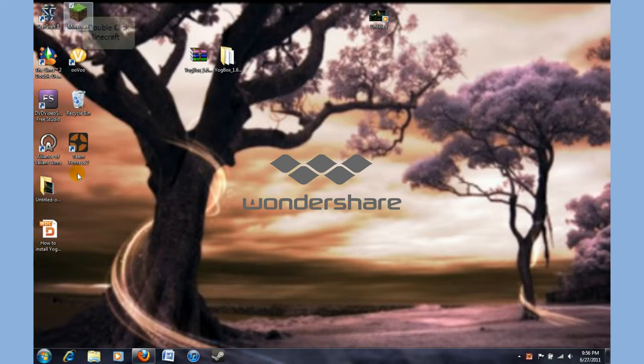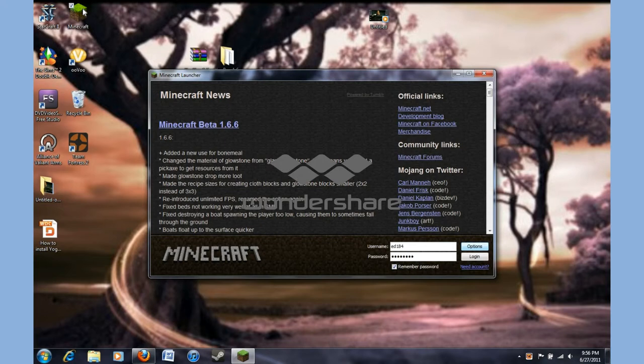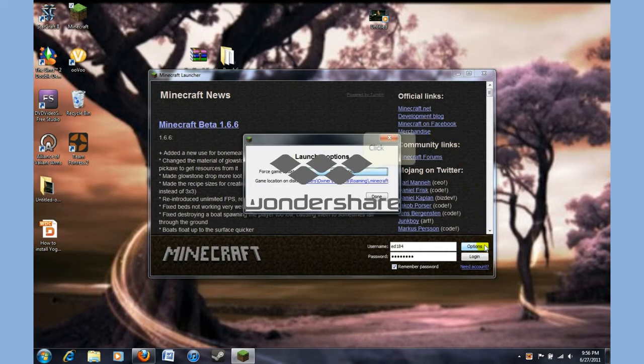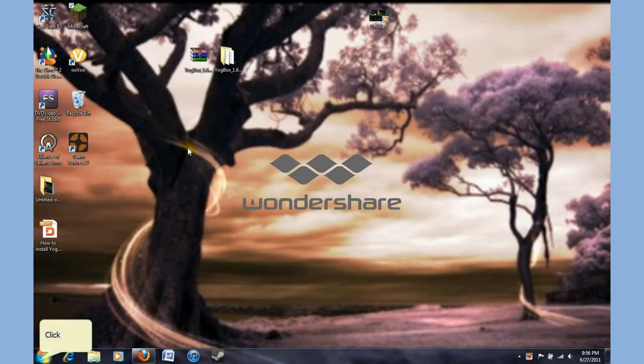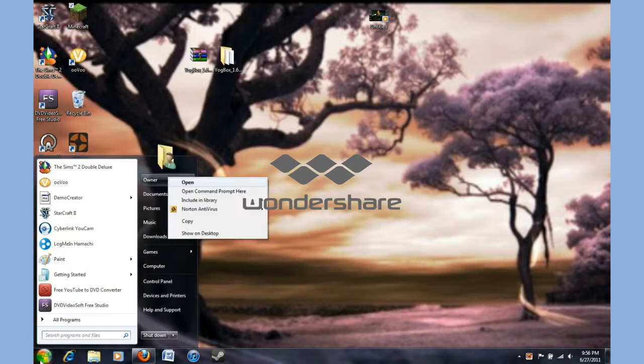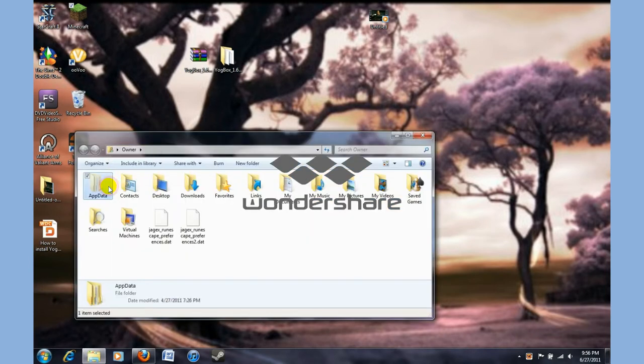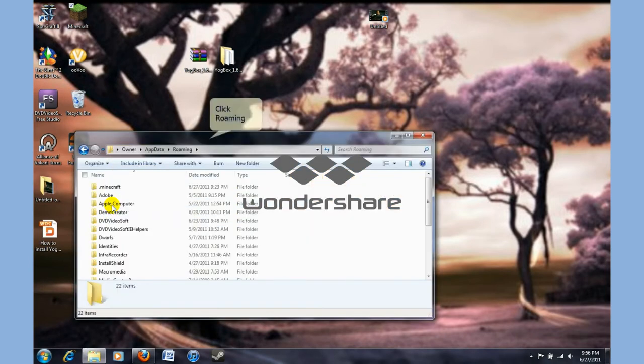You have two options here. One is, and I've already installed the mod, so I don't know if this will work like this one. But yeah, this should work for you. You can put force update, and done. I'm not going to do it because I don't want to go through the trouble again. It'll basically clear out everything in your Minecraft folder, and it'll help with installing the mod.